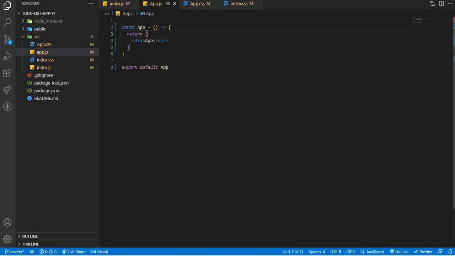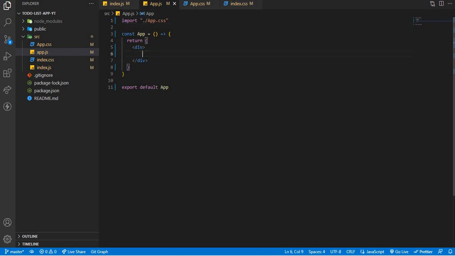Now let's start building our app. First of all, let me import this app.css file, because that's the file in which we are going to be styling our app.js from. So I have to import it at the top here. It's in the same directory, so I'm going to call it app.css. Good. So now we've connected our CSS file to this app.js file here. Good.